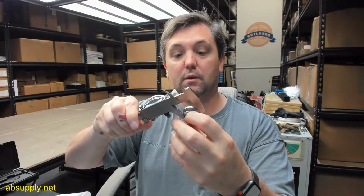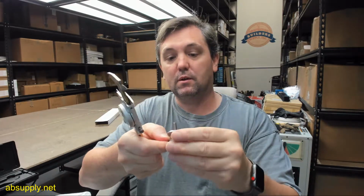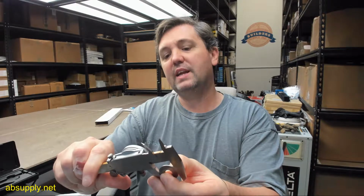Now, the way that I came across knowing about this washer set is because someone had a larger hole. And the diameter of this washer is 0.98, so basically 1 inch. The washer underneath the bar is going to have an OD of 0.98 inch. So would this work with a 1 inch hole? No, it wouldn't. But would it work with a 3/4 inch hole? Yeah, it would. But be mindful that the bushing that's there is not intended for a 3/4 hole.